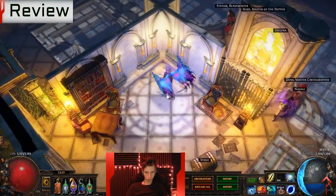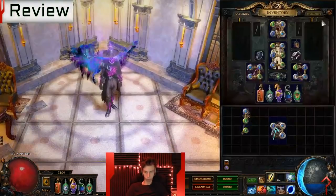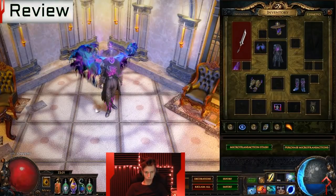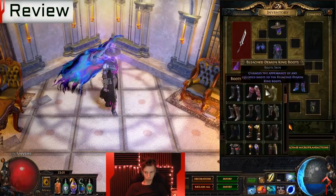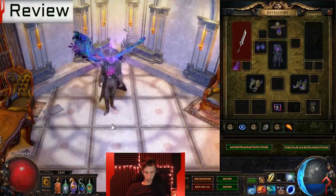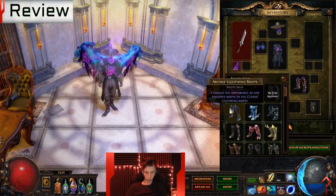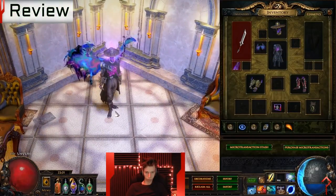There are lots of other games that do armor recolors way better than Path of Exile does. They've done this in the past — we have the purple necrotic, the lightning infernal, the pale demon, and the pale chaos — four other armor sets with full recolors. All of them were full price and all got a hugely negative reaction from the community, and they still did not change that for this armor.